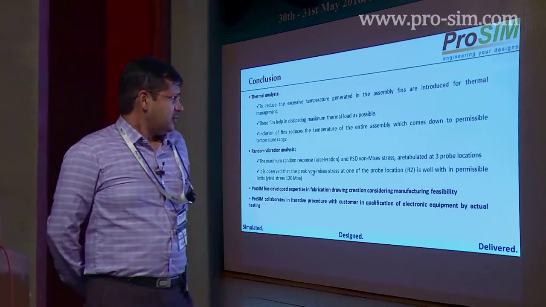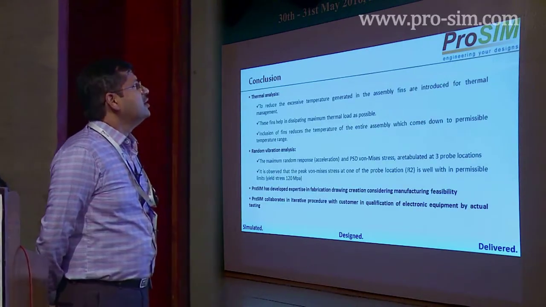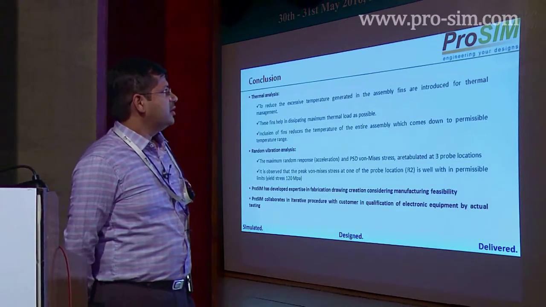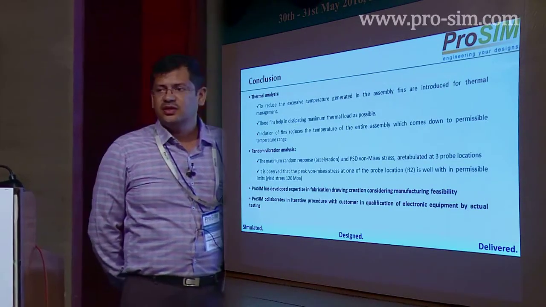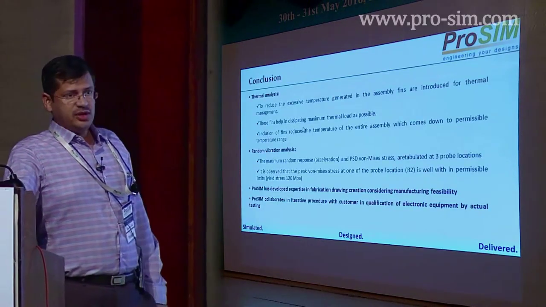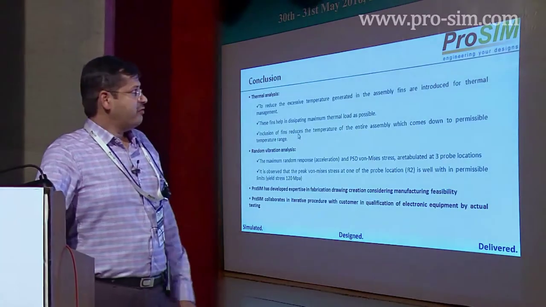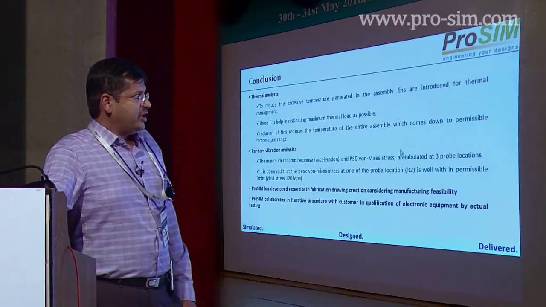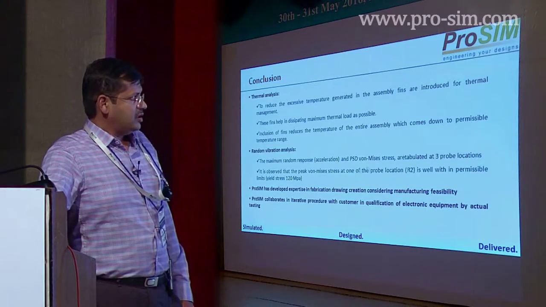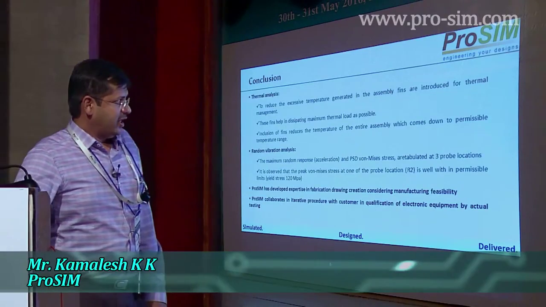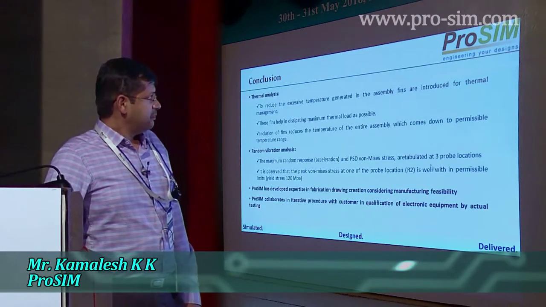In terms of thermal analysis, the excessive temperature generated was reduced by usage of the finned structure, and this inclusion of fins reduced the overall temperature below 105 degrees centigrade. And this random response analysis, we tabulated at 3 probe locations, out of which the peak was found at one of the probe locations, which was again well within the permissible limits.